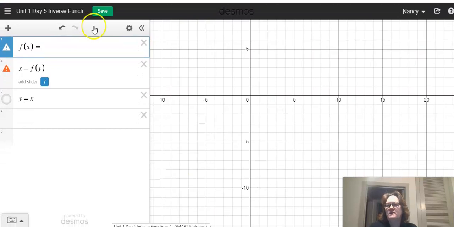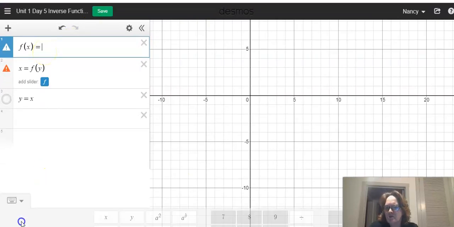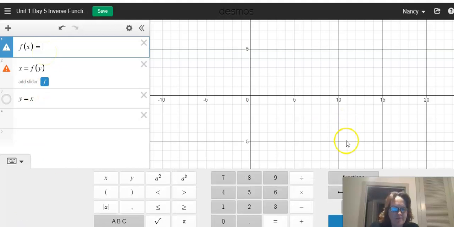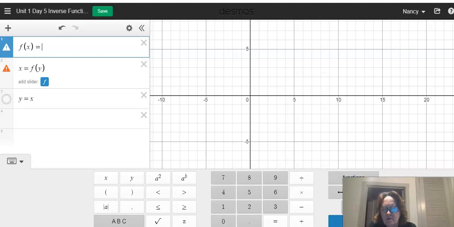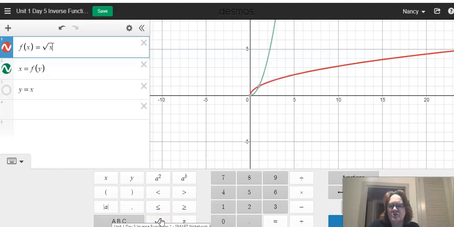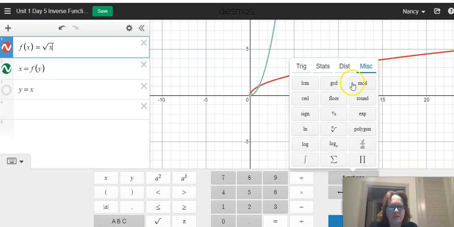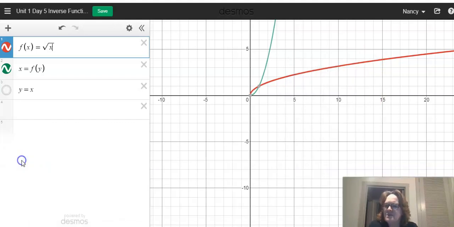There we go. In order to enter a square root symbol, you want to go to the keyboard at the bottom and click functions. If it's somewhere else, oh, there it is right there. I'm sorry, square root of x. I didn't see it earlier. There is another way to do it. There's a way to do a cube root also. If you go to functions on miscellaneous, you can do cube root, fourth root, whatever right there. Anyway, I've entered square root of x, and both of these share the points 0, 0 and 1, 1.